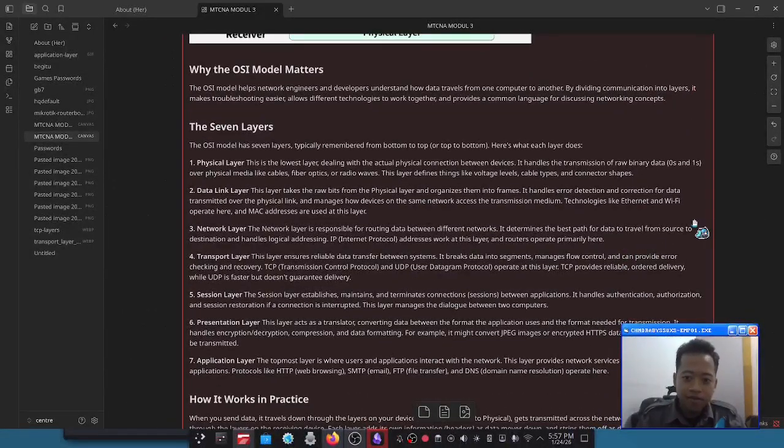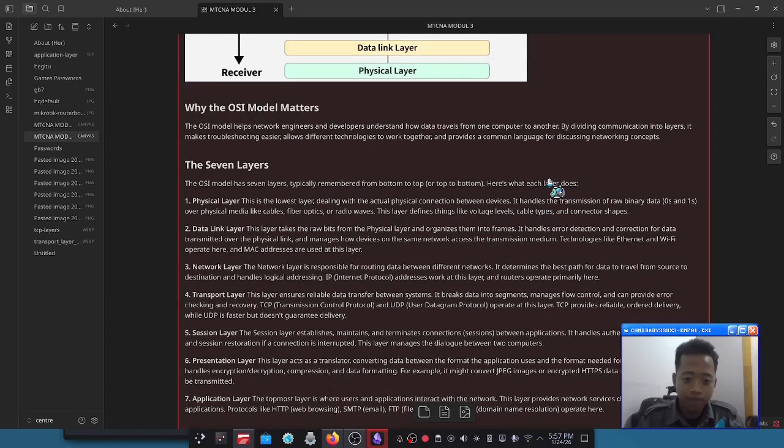So first thing first, the physical layer, the lowest layer, dealing with the actual physical connection between devices like Ethernet cables and other things. It handles raw transmission of binary data, zeros and ones, over physical media like cables, fiber optics, or radio waves.